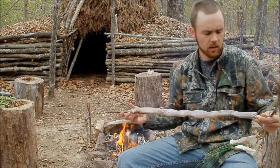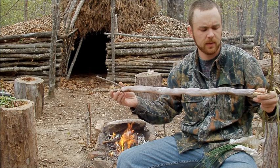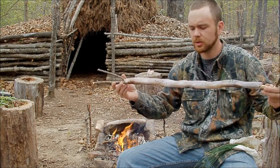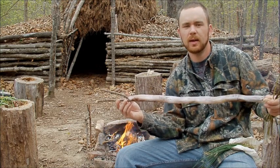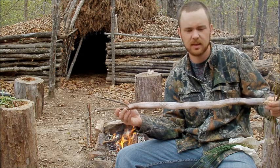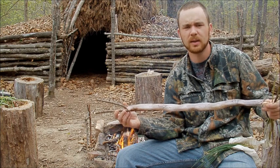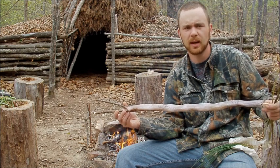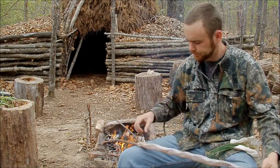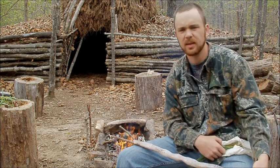All right, we've got our snake prepared. I chopped this down to length, took a little bit of the tail off and a little bit towards the head area to make it fit on our spit. A spit is a good way to cook a snake just because of the way the snake is — it works perfectly for this setup. Another way you can do it is coil it up on a grill, or you can make a dakota fire pit and lay green logs over that and use that as a grill. There's a million different ways to cook things, but I just wanted to show y'all this method.